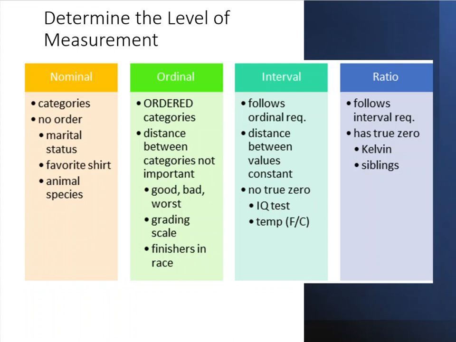One more classification of our variables has to do with determining the level of measurement. What you see here is the four levels of measurement that we have for our variables. Starting with the leftmost column is the most basic, lowest level of measurement, and as I move to the right, we're going to increase our level of measurement. A nominal level of measurement over here on the left-hand side has to do with values of just a variable name, some sort of label, or to categorize it.